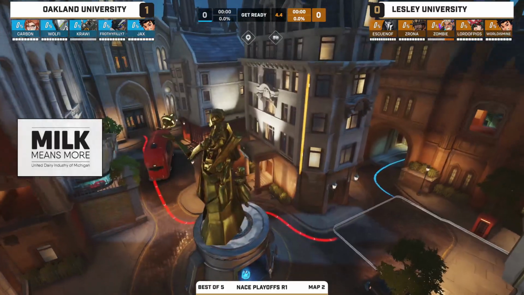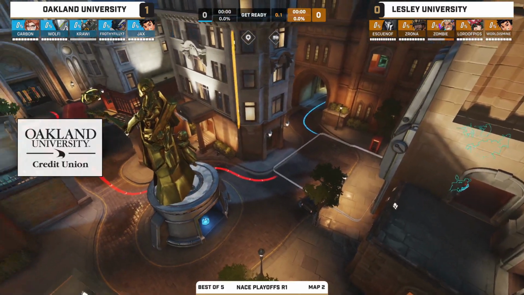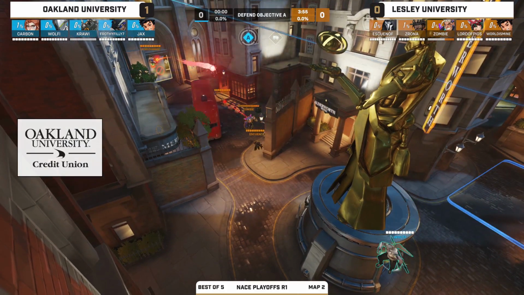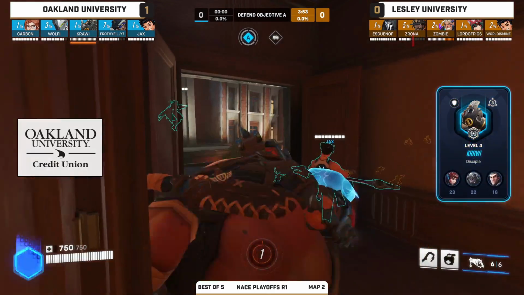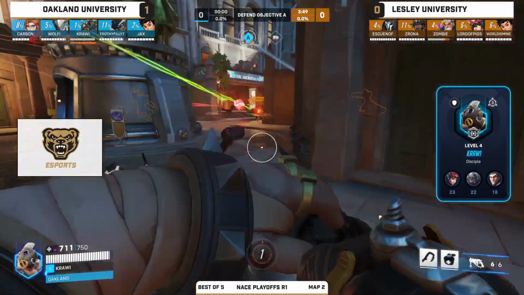I mean, the Roadhog, especially on the defense here, does work with the early pick potential because you can really sit on this main choke point and just hook someone as they walk through. Yep. And we'll see what happens. They're playing the high ground right now, which is interesting. He's gonna drop down, move forward.